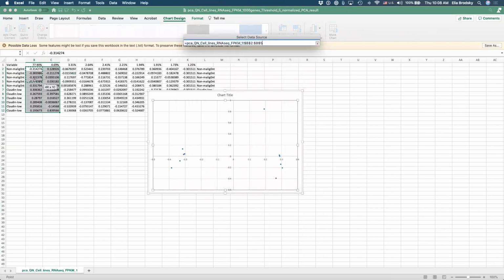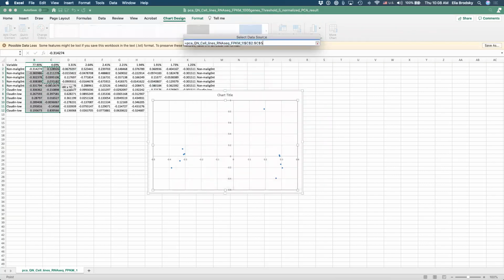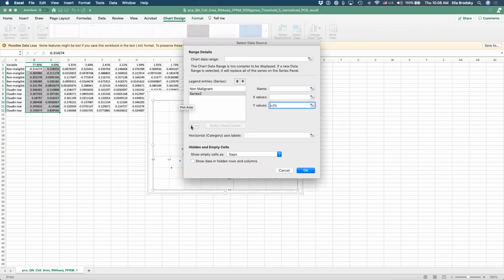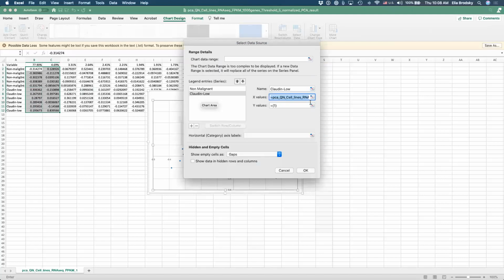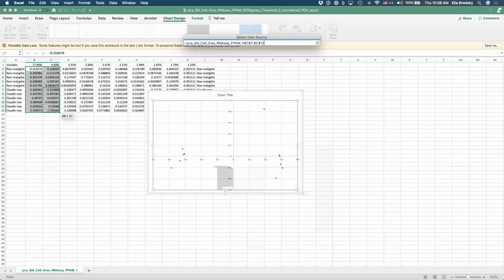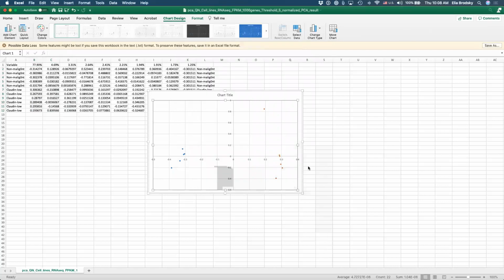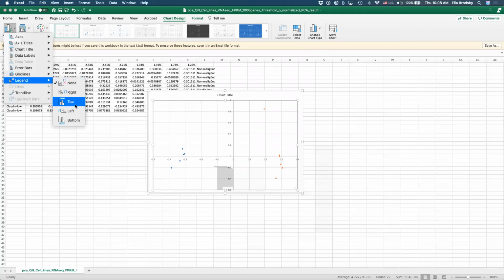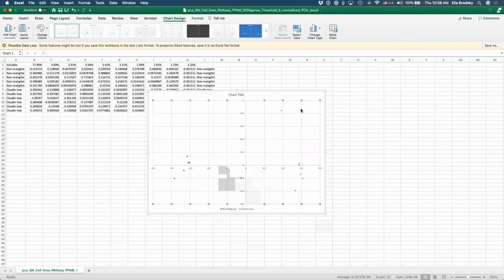And I can take these as my X and these is the Y for the non-malignant. Create another series called cloud and low. And then take this X and this X. And here we can just add a legend, so we have more clarity.